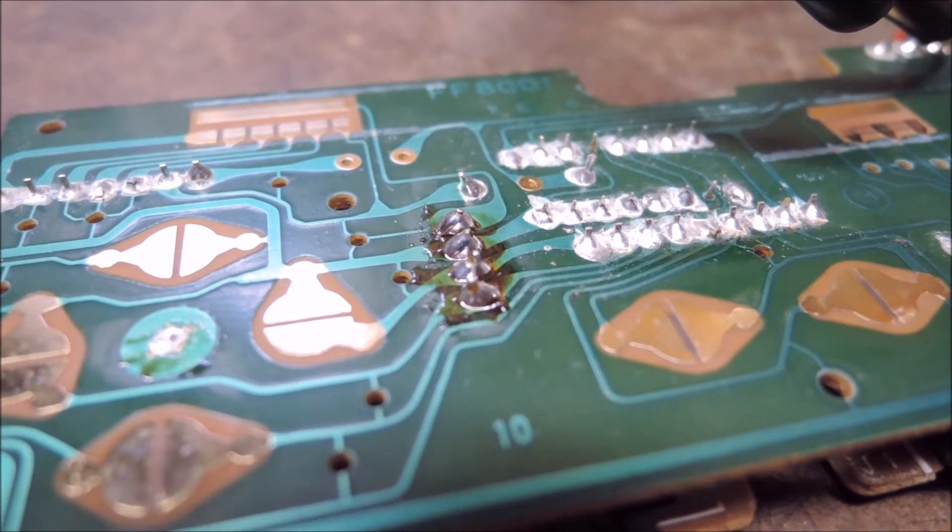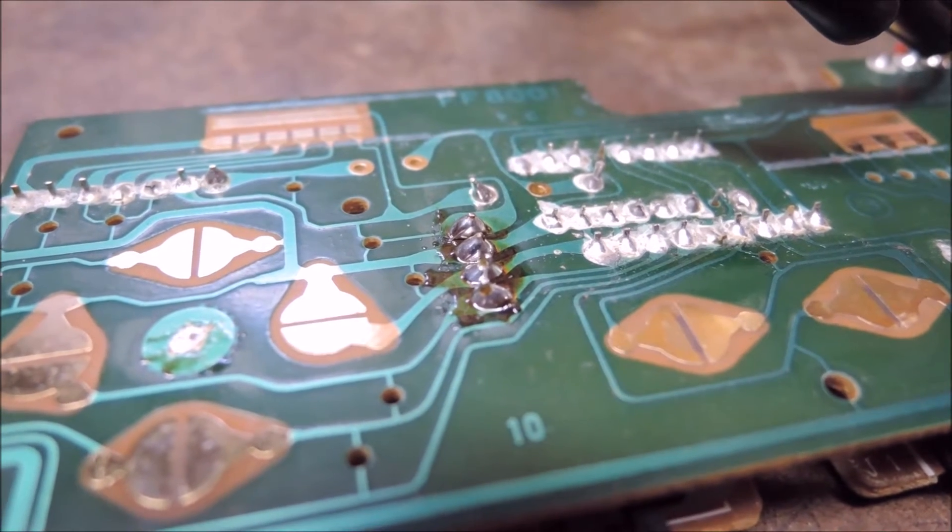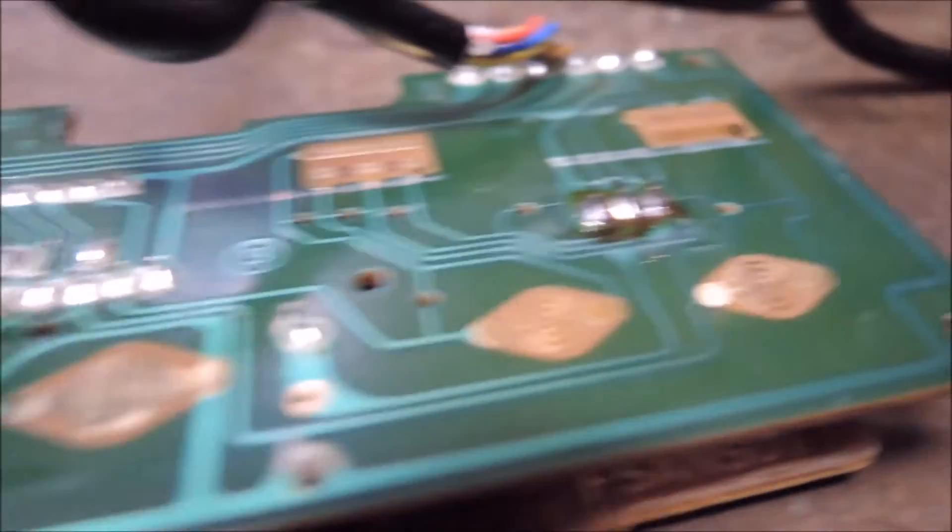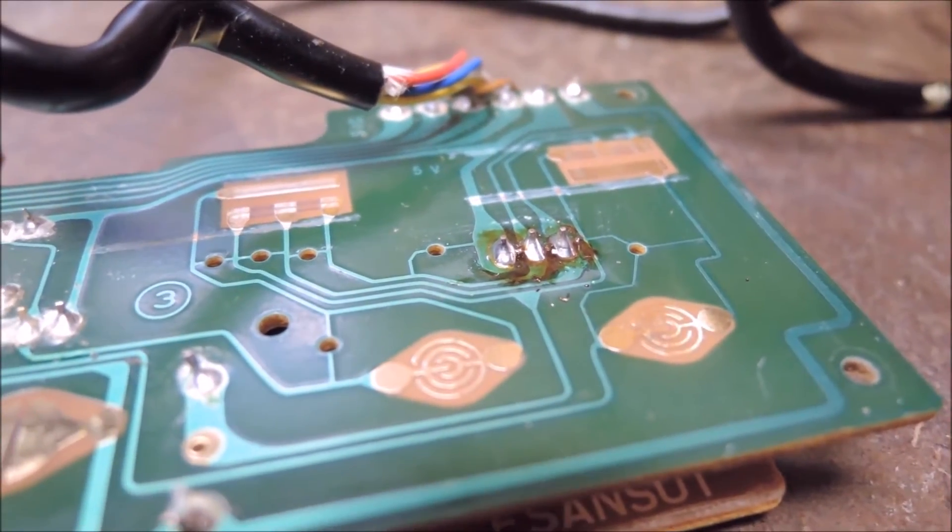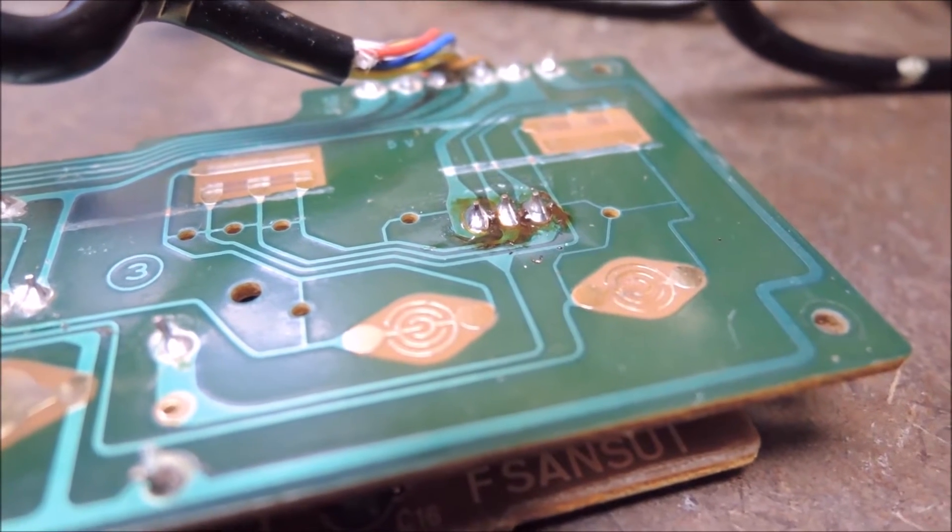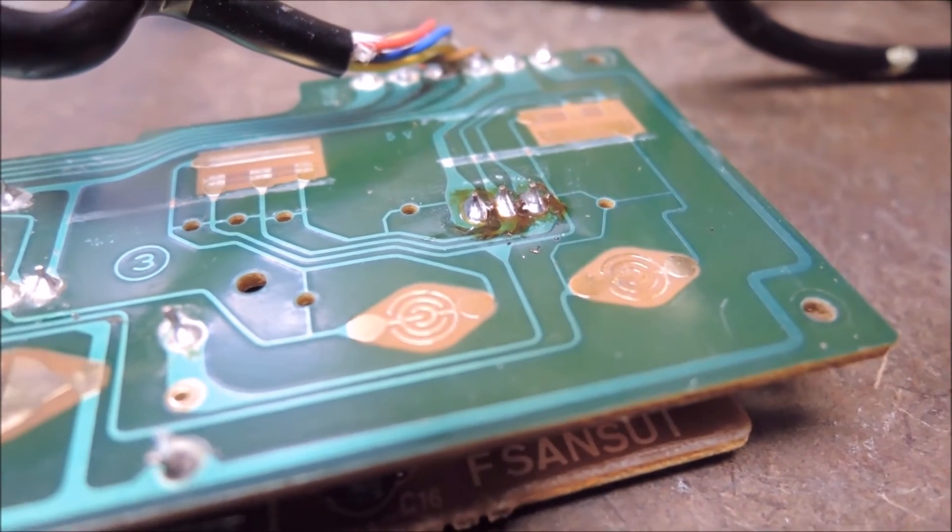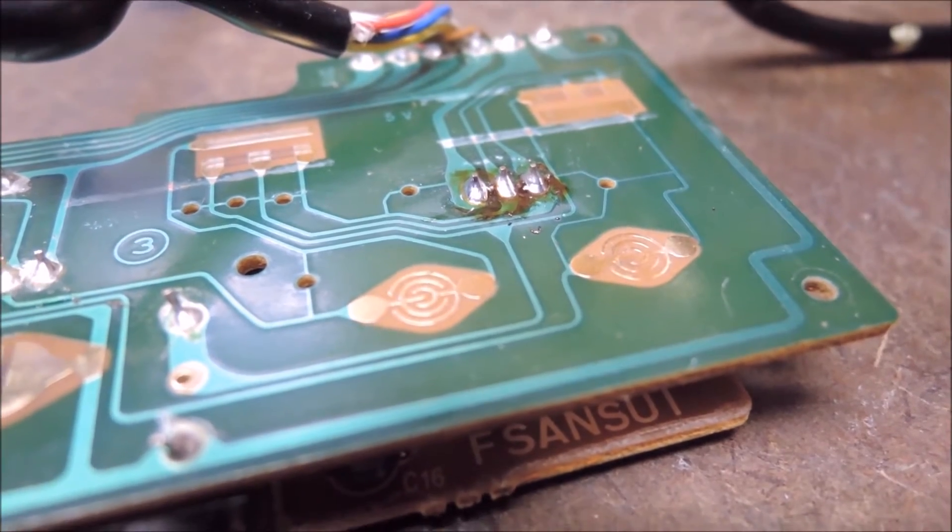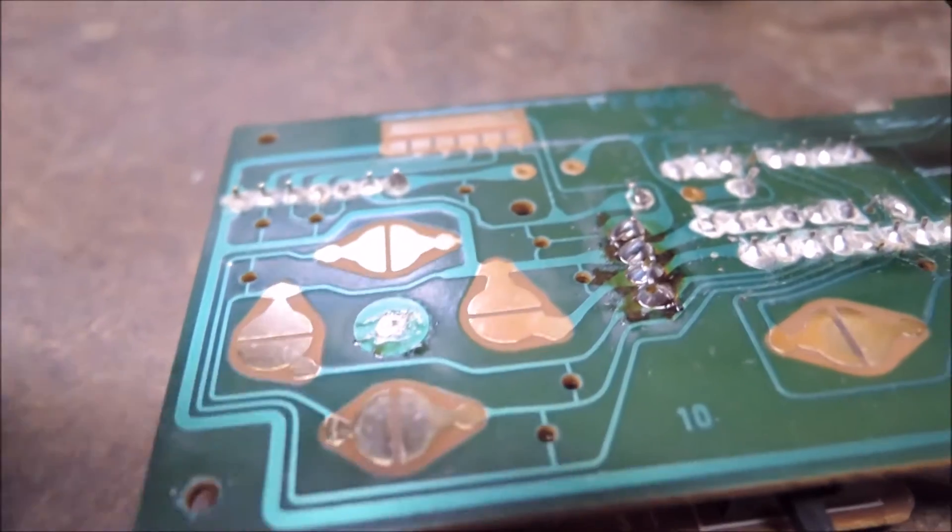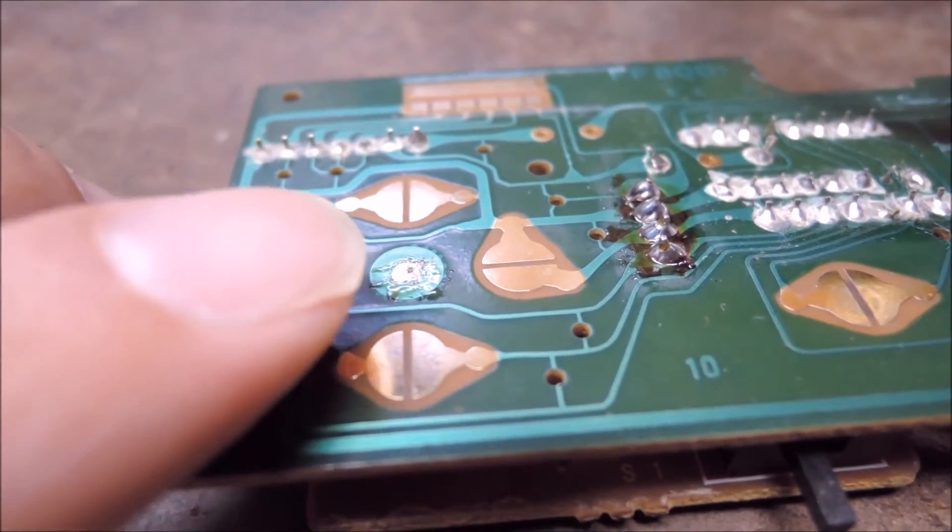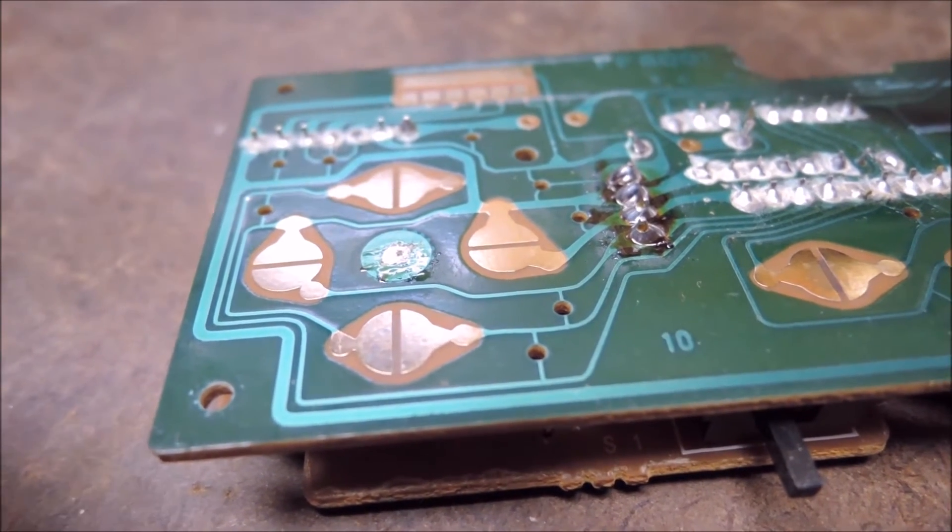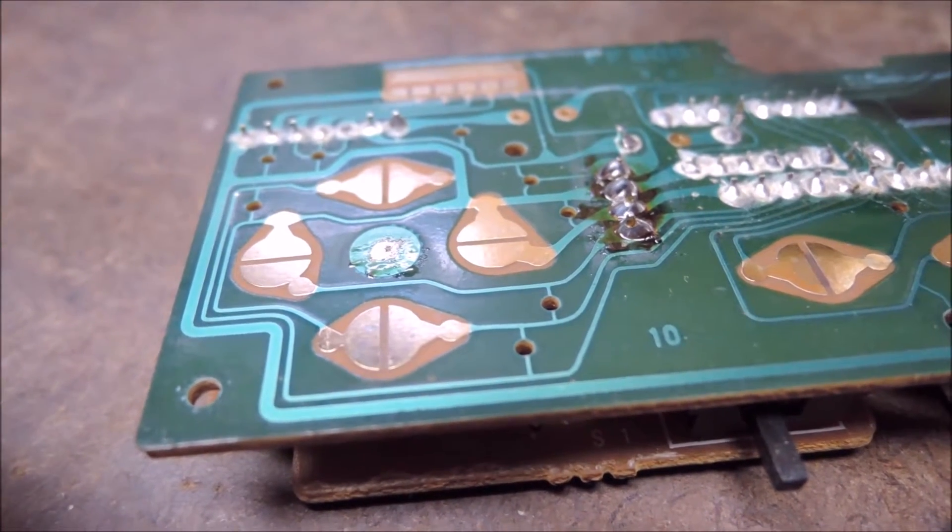I re-soldered both connection points here. This is the other side of the board and those are looking all nice. These actually weren't broken but I just re-soldered them just in case. I did add a bit of solder here since there was a bit of wear on the board from the D-pad wearing through the solder mask. I'll also clean that up and maybe polish it a little bit, totally unnecessary step but I figured whatever.